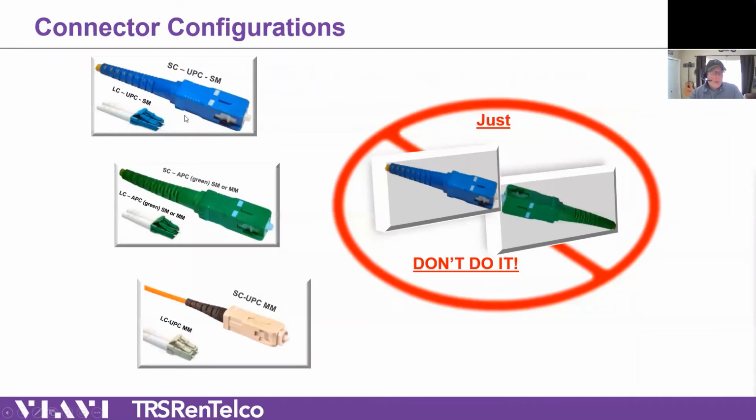Now, no matter which connector we're talking about, whether it's LC, SC, FC, Frank Charlie, or even MPO, there are 2 variants of that connector. I call it the blue and the green. I'm going to kind of ignore the multi-mode stuff at the bottom because that's not where we tend to spend a lot of time. But the blue is a ultra polished connector. So it's rounded like a baseball. So if you think of the end of the fiber, you've got this connector and it's polished equally on all sides.